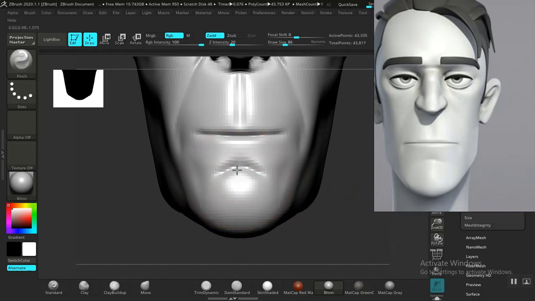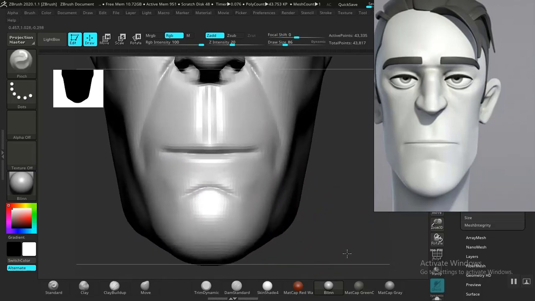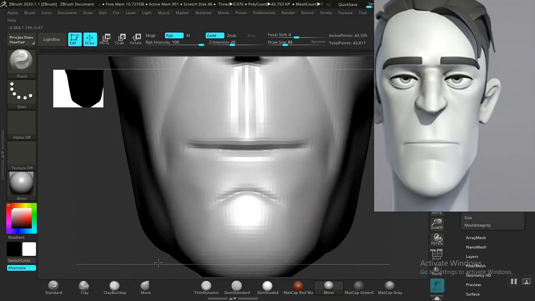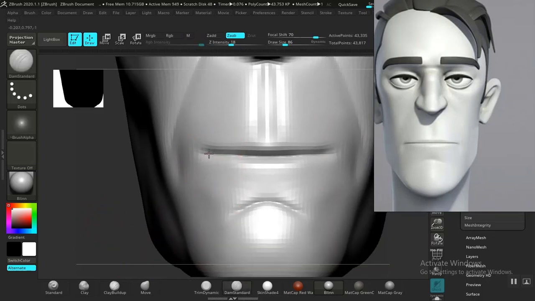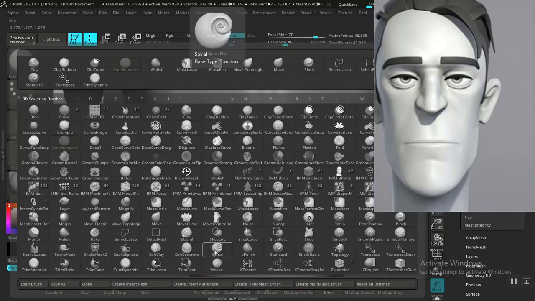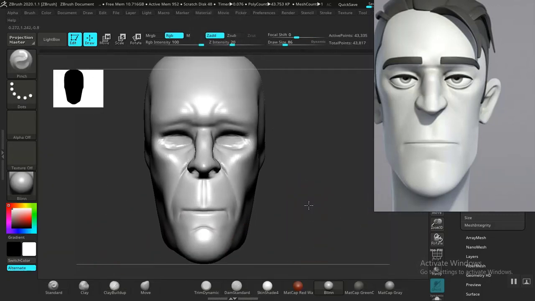Here also. Then standard brush. The paint brush, just pinch this in a bit more.